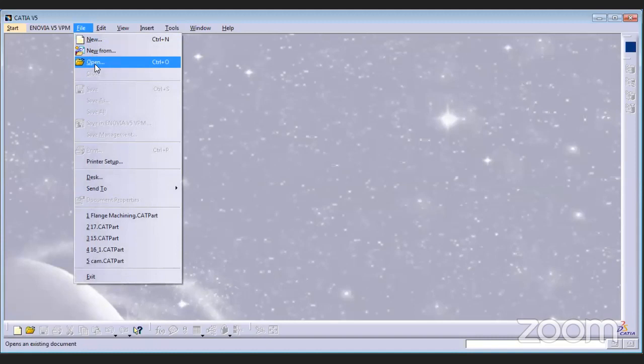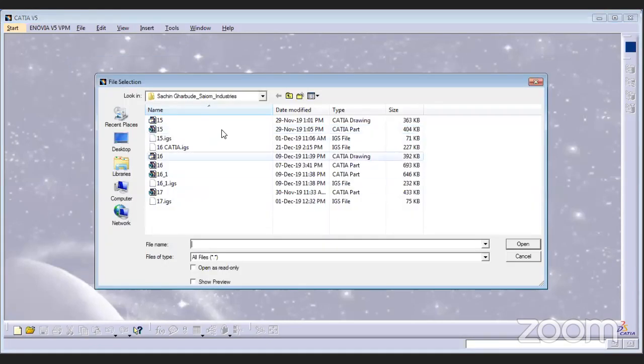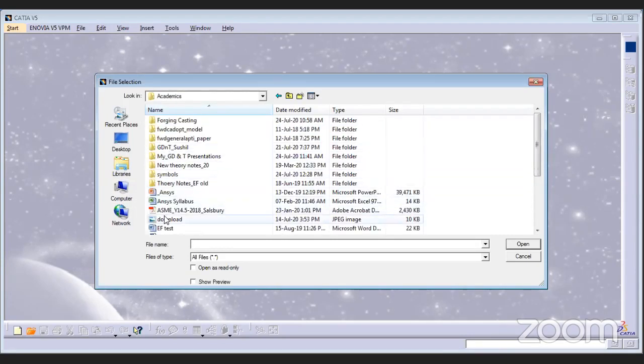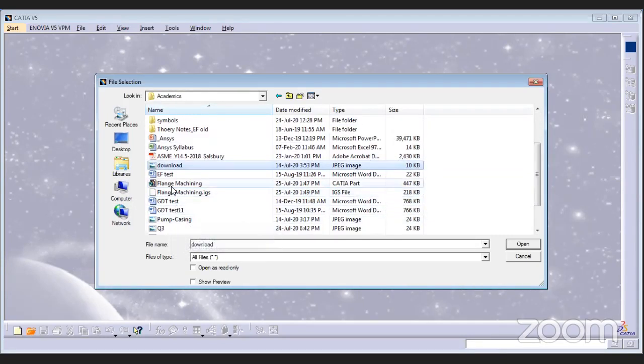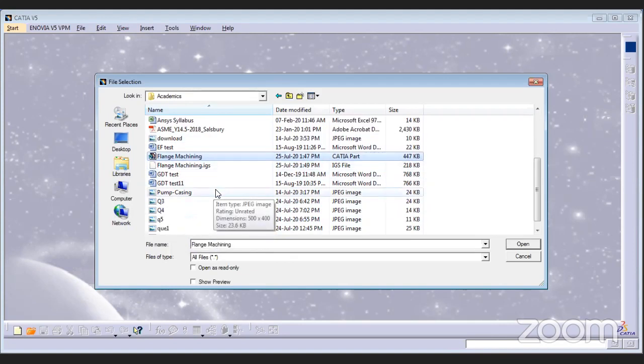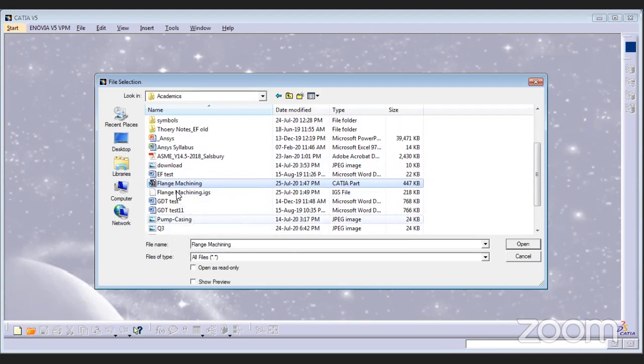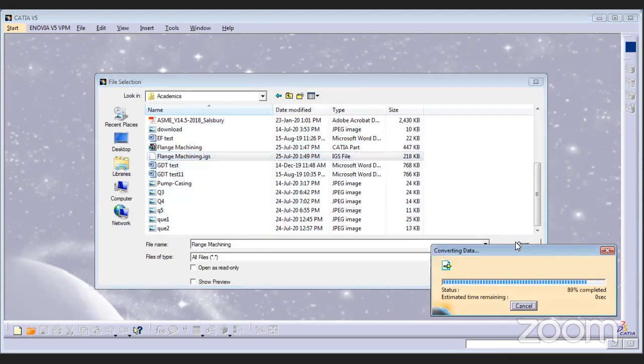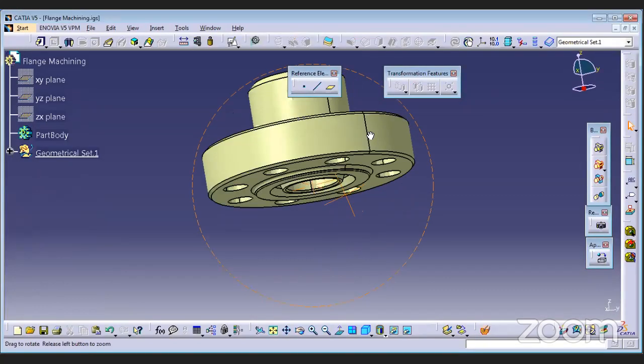I'll go to file, open, in the same folder, flange machining IGS. So this file we will open here, right?